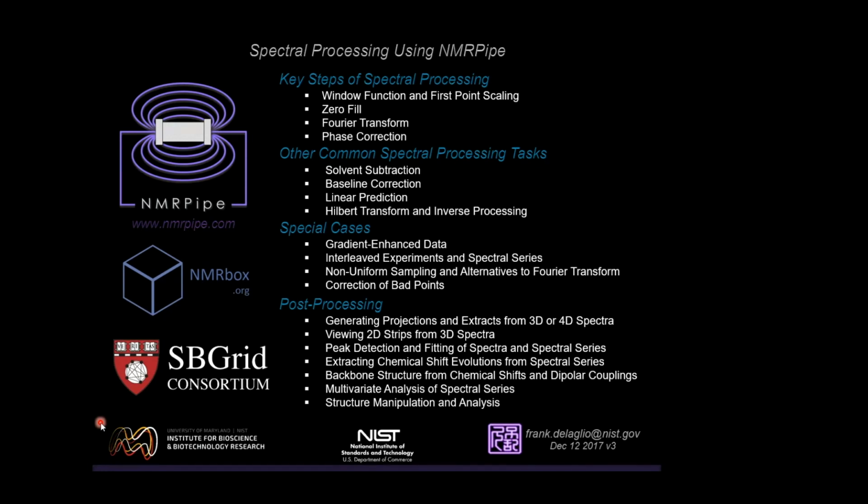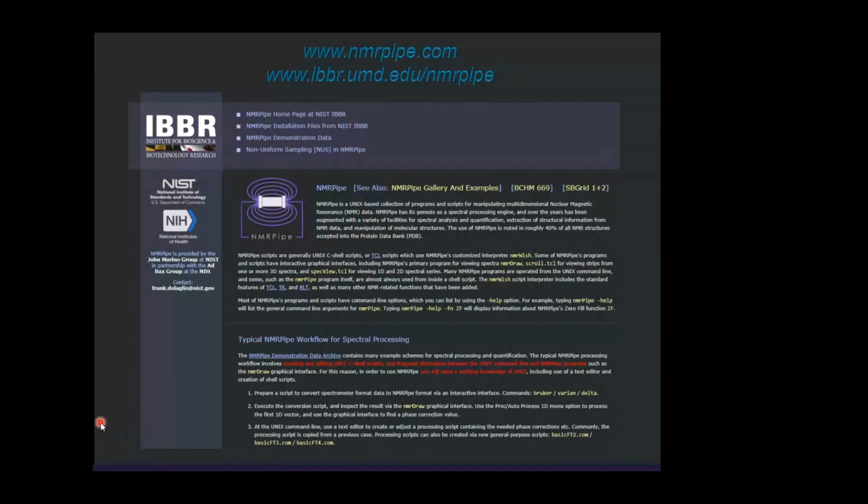Very good. So as I was saying, last week we talked about some of the theories of signal processing. Today we're going to talk about practical details of signal processing and how to use the tools in NMRPipe to convert a spectrum from the spectrometer format to the NMRPipe format, how to process it, inspect it, do peak detection and display of such spectrum. So that's going to be today's overview. The lecture notes from last week and today can be found on the NMRPipe website, as well as software downloads and demo data archives of all the data that we'll see today in the discussions.